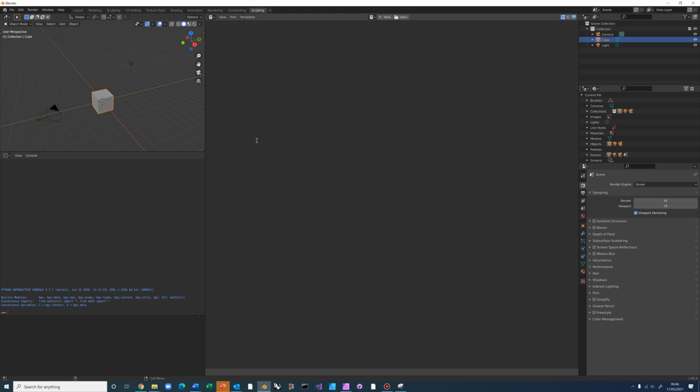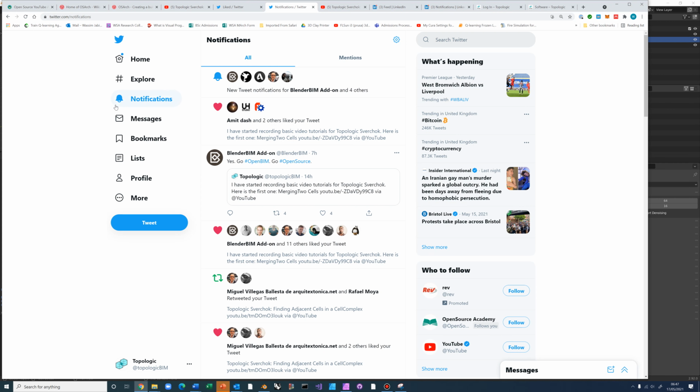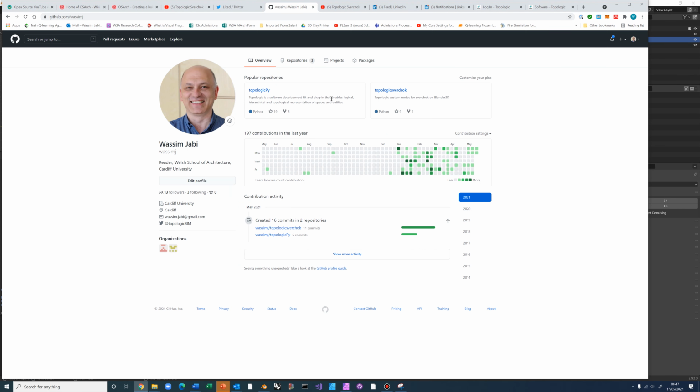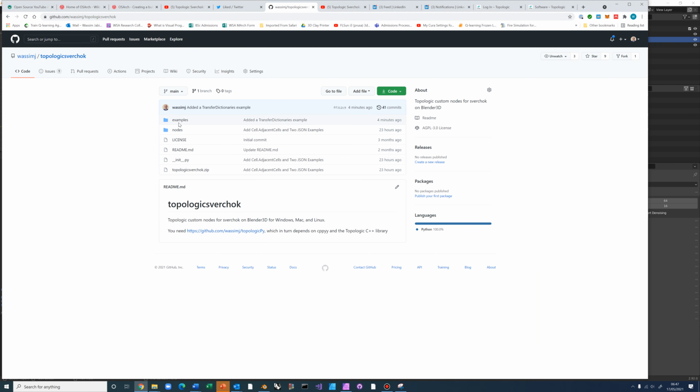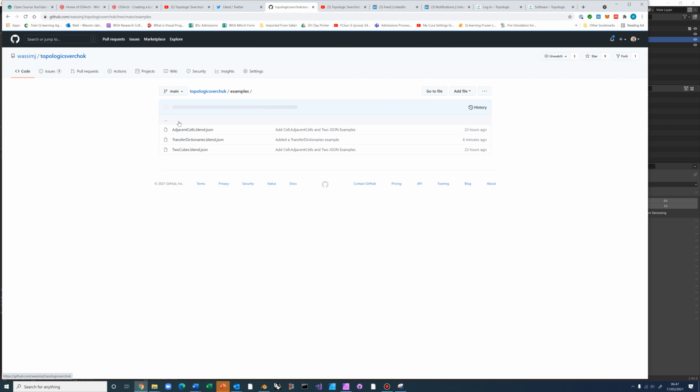Also, I would like to mention that all of these tutorials, or the definitions, the JSON files for the Sverchok definitions, are all on GitHub. You can go to the Topologic Sverchok repository and find them. So let's go find that. You find them here under Topologic Sverchok, and under the examples folder you will start seeing these being populated.